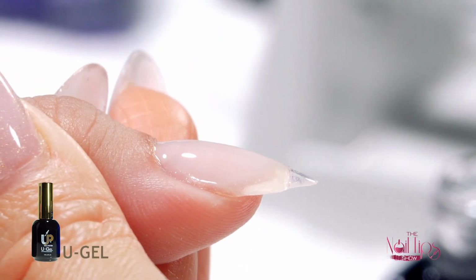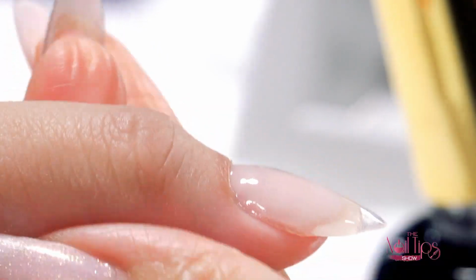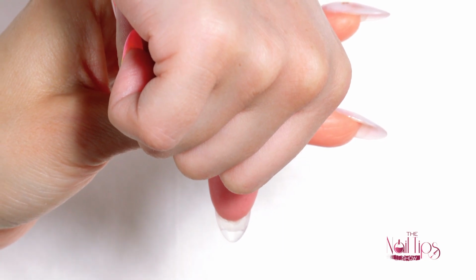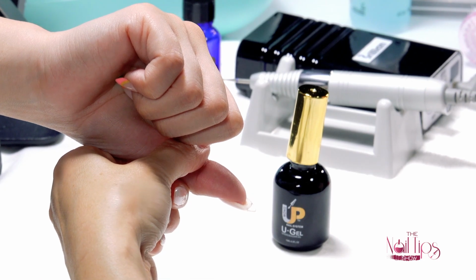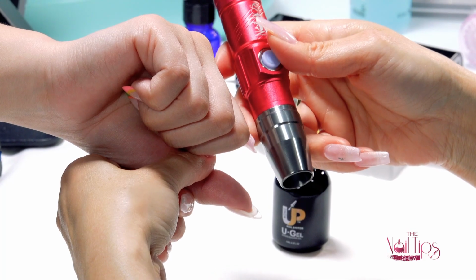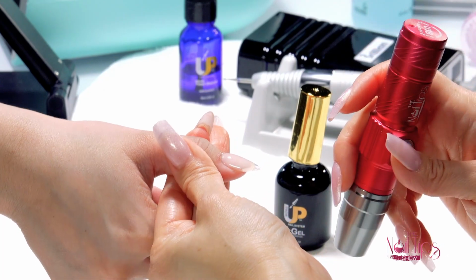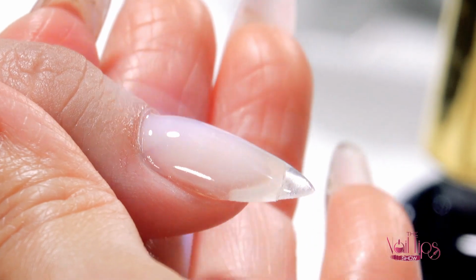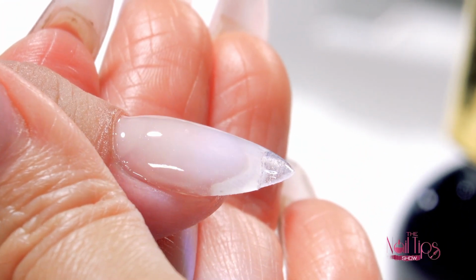I feel like you could put a bead there and just let it self-level for about 3 seconds and then flip the nail over again to really emphasize that apex and pull everything to the center for about 3 to 5 seconds. Okay, so about 3 to 5 seconds, you want to flip over, but always have your flashlight ready. And then once you flip it over, double check on the apex again. And once you like what you see and you like the apex, then go ahead and flash cure it for about 10 to 15 seconds.